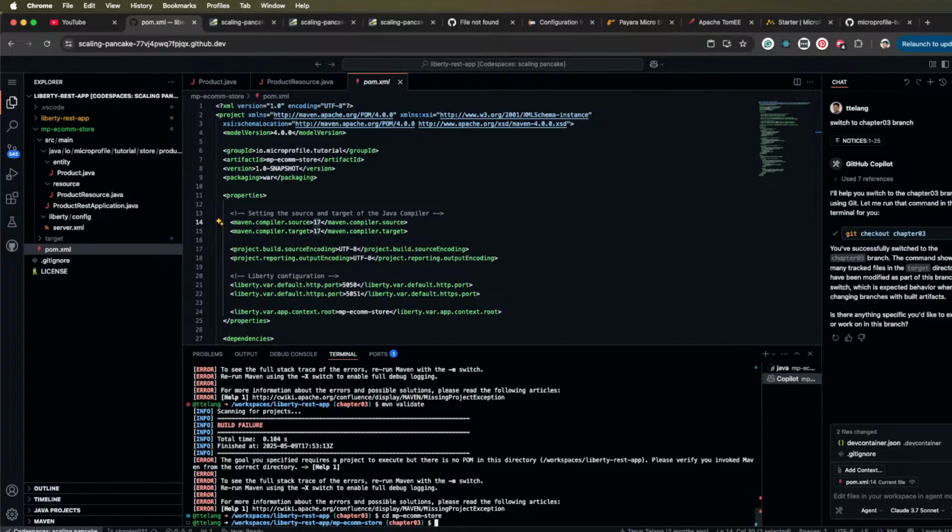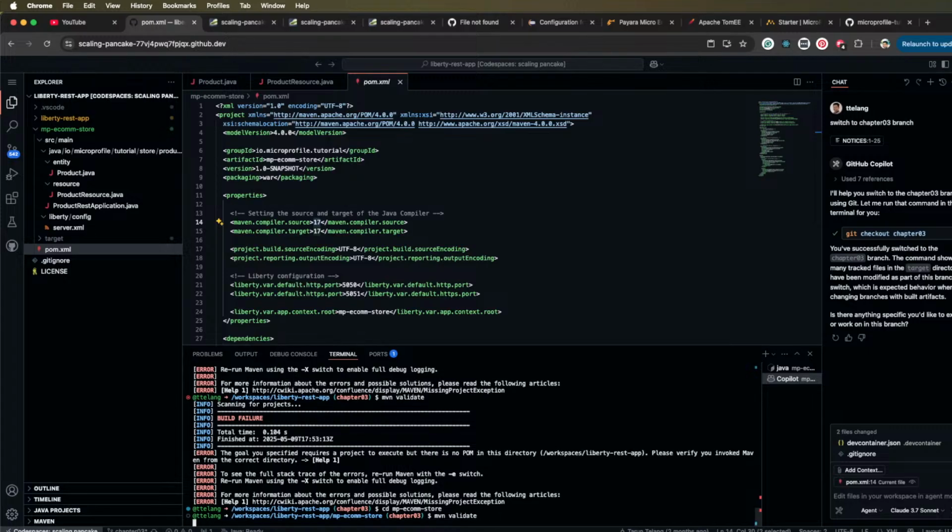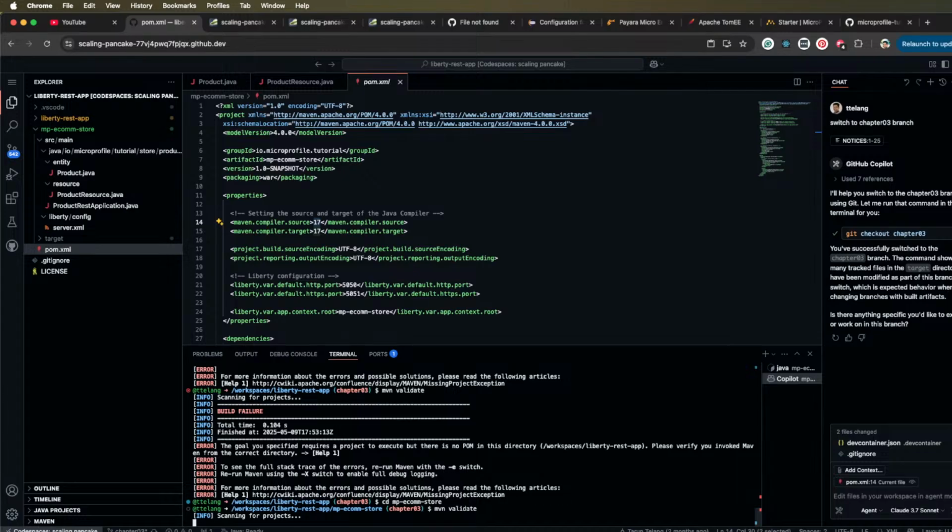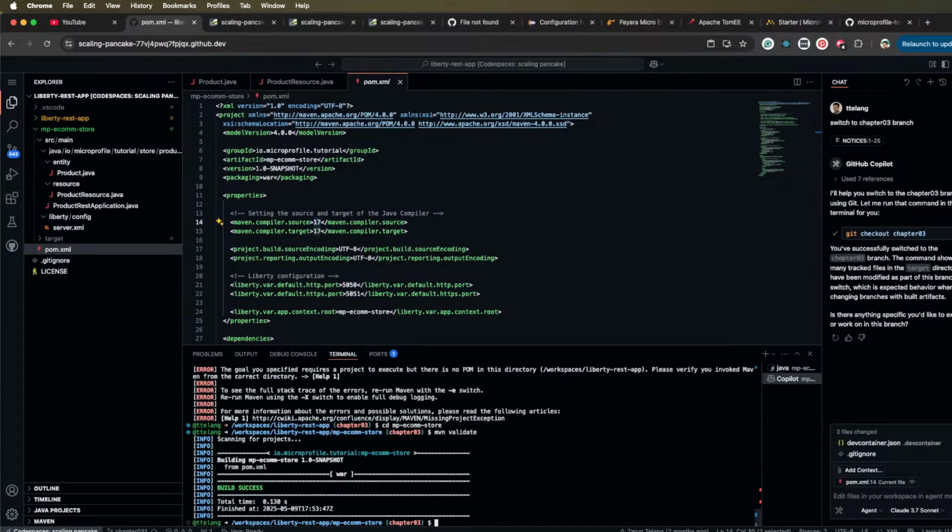Then I will run mvn validate to validate the pom.xml. Nice, so the pom.xml is valid. Always run all these mvn commands inside your project. In your project, you should have the pom.xml in the current directory.